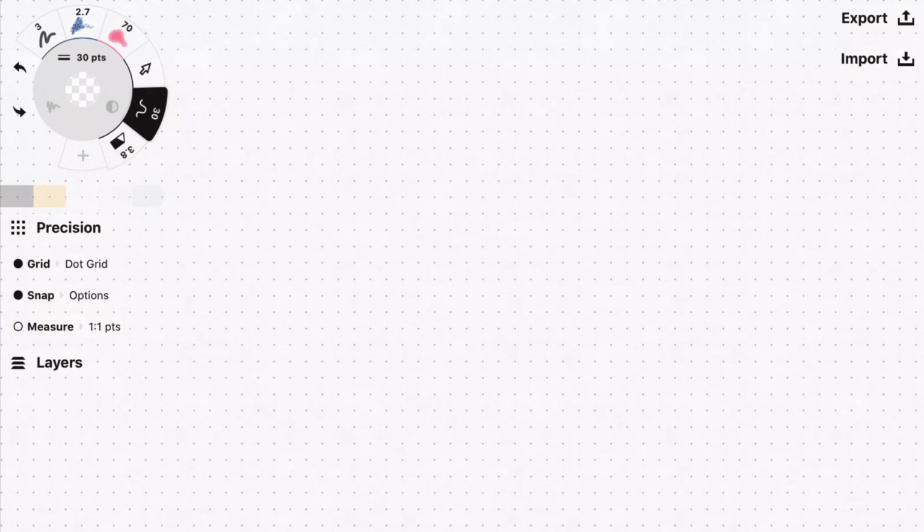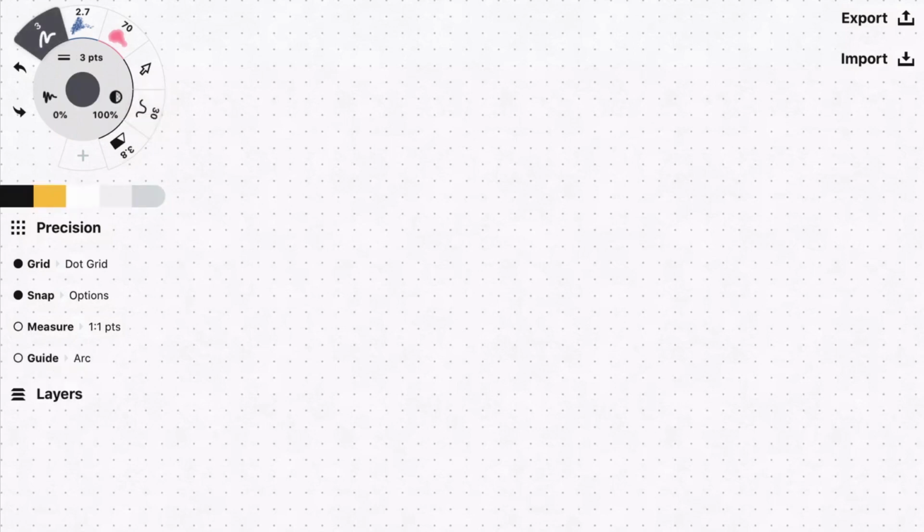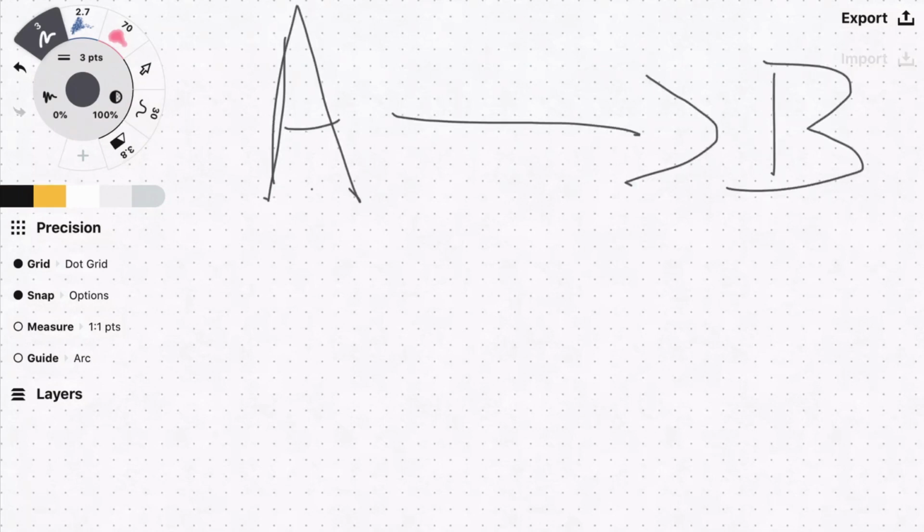So let's start with our very first sketch. We're going to talk about mapping overall flow. Think about a user's journey through the product. That's from point A all the way to point B. We want to understand when they come in and when they leave and what that experience is like.